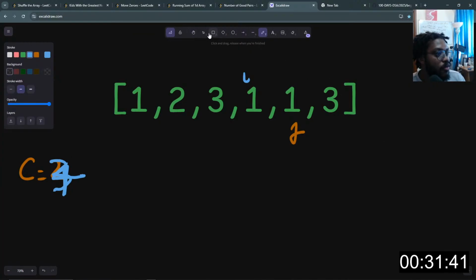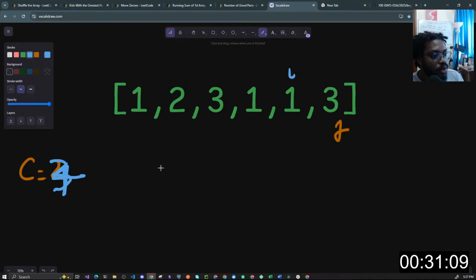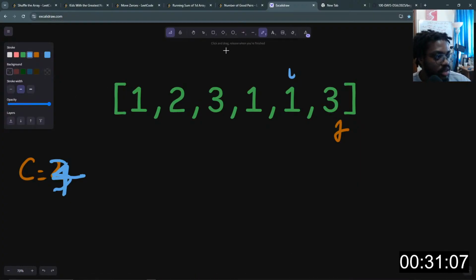And then we move this again from here to here. I mean, we don't need to move it from here to here. We just stop at this point because I has to be less than j, right? So we move I again. We increment I in the next iteration. And here we will just stop the loop at this point, because we cannot increment I to be equal to j.